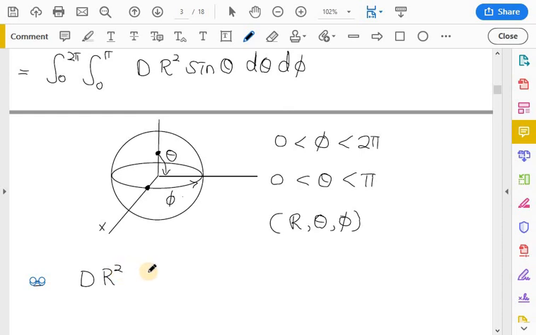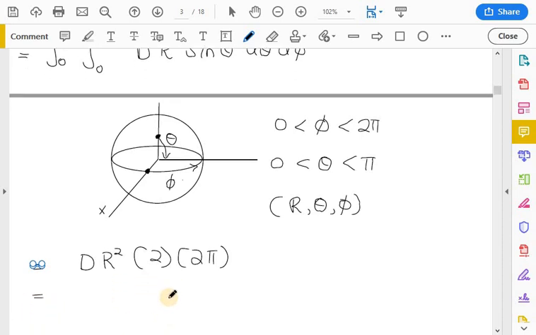Take the D and r out, because they are constant. You don't want to integrate both parameters. You can take them out. Only focus on this sine theta. So you will get 2. After that, you will get 2 pi. I skip the steps, but make sure you know how I get these 2 and 2 pi. Can you get 2 and 2 pi? Yes, right. So it will be equivalent to 4 pi D r square.